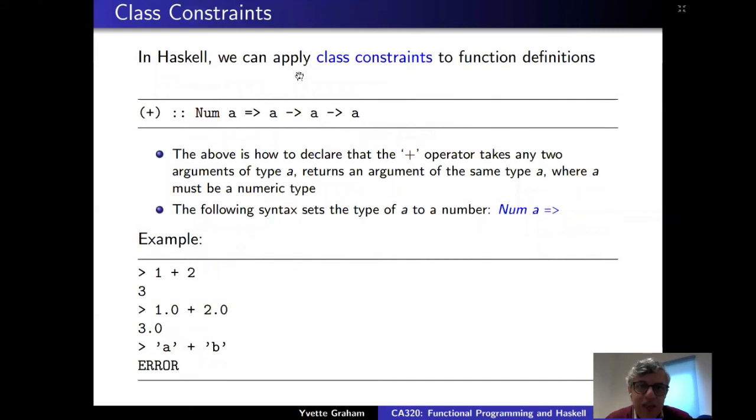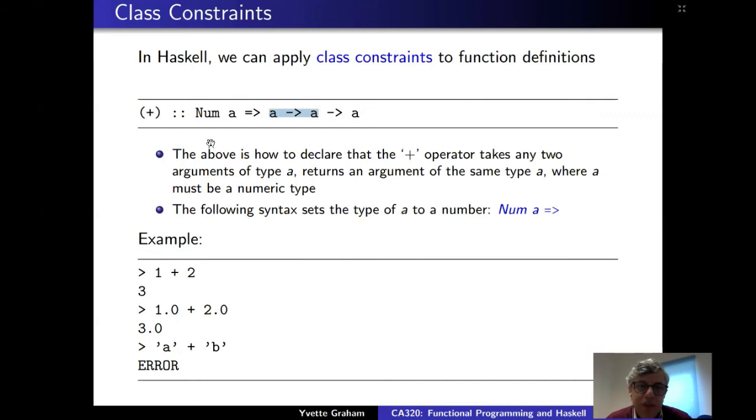So in Haskell we can apply class constraints to function definitions. For example, instead of saying this function is of type integer, don't consider this part first for now. Instead of saying this function is of type a and a, we can say this function is of type numerical value of a. Then we have to input a value of that specific type and one output of that same specific type. Okay, for example, in this case Num is numerical values, could be integer, double, floating point, and so on.